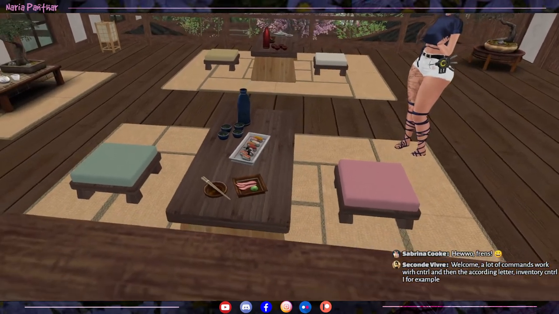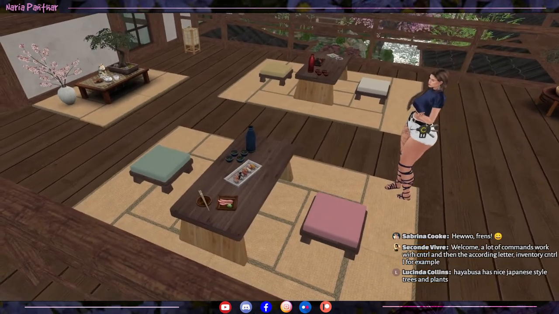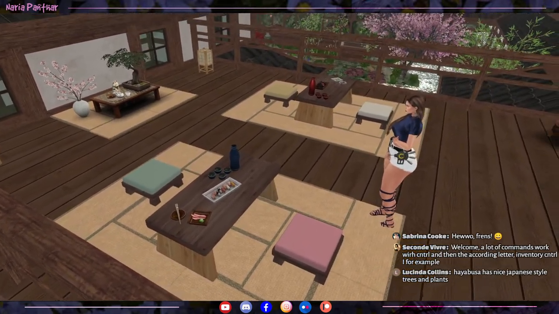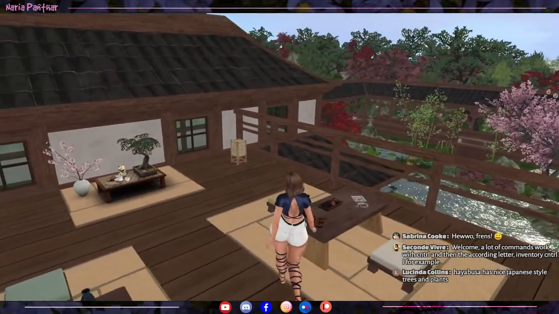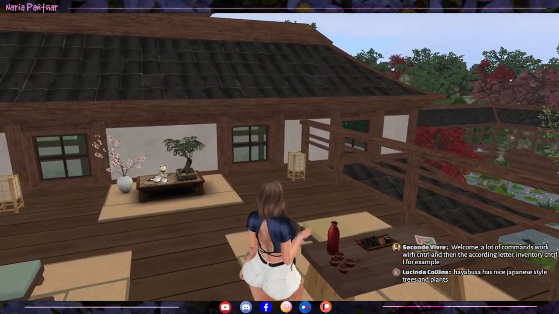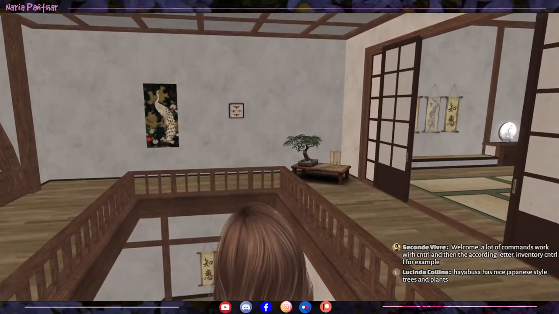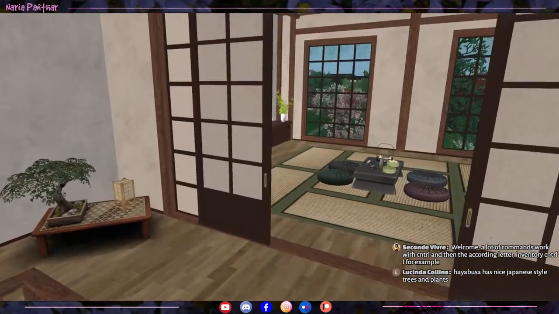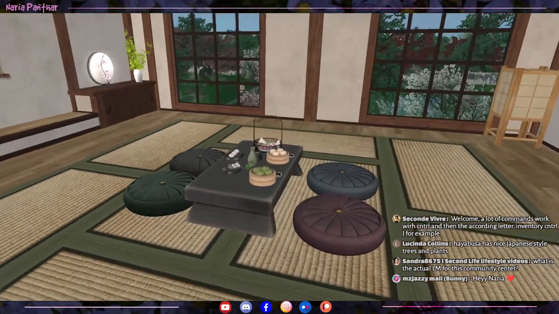Welcome. A lot of commands work with control and the according letter, inventory, for an example. Hayabusa has nice Japanese style trees and plants. Yeah, we're gonna see some of them probably in the houses of people, because I did see that people did a lot outside too, right? But yeah, first this community, so it's a place to hang, I guess, maybe.